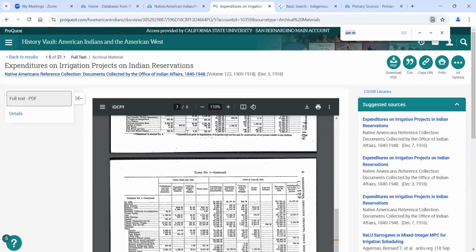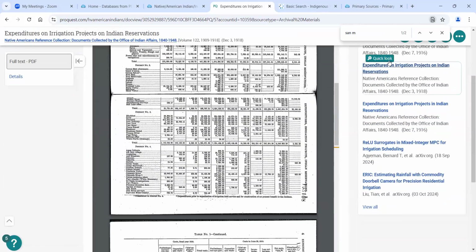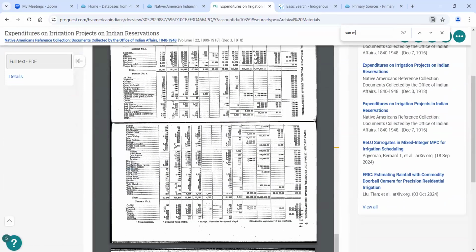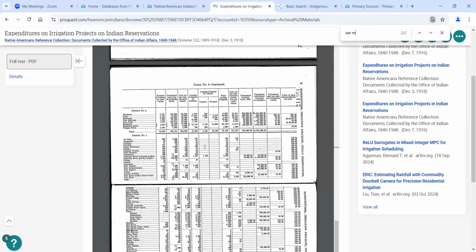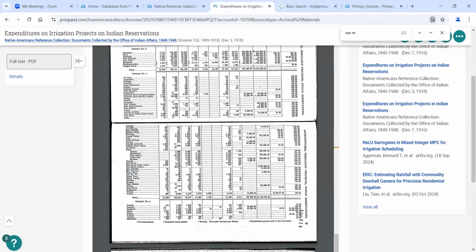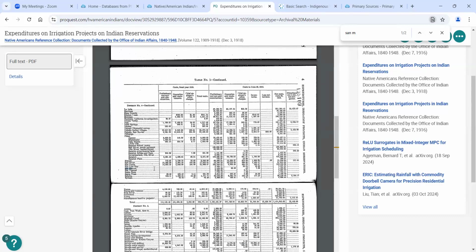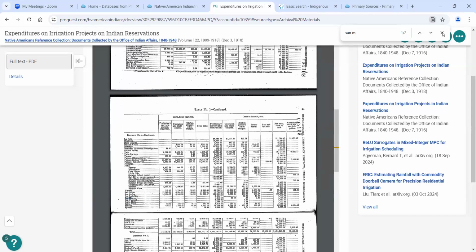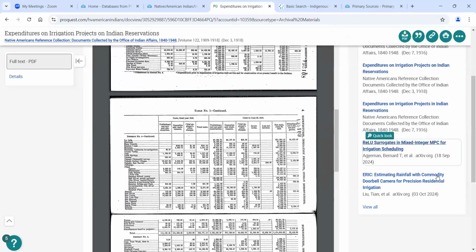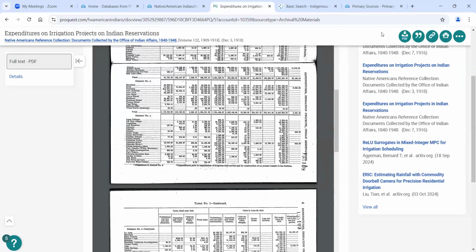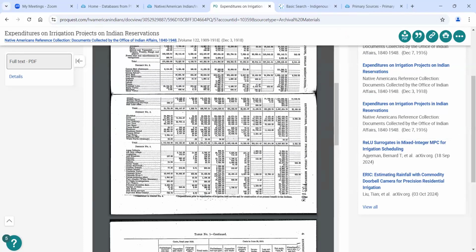the Control F. As long as I click into the document and do Control F, I can see where my item is. Let me run it again. Usually it's highlighted. Oh, there it is. So you can see right here, San Manuel. So it's mentioned there once, and then you can click on it again to go to the previous mention of it. So if it's a printed item like this, something that was on a printing press, you can search it using Control F as long as you click on the document first. If you don't, it's going to search outside of the document. But if you click on the document and hit Control F, you can search these ones. But when they're in cursive, scanned-in letters, it's not going to work, unfortunately.